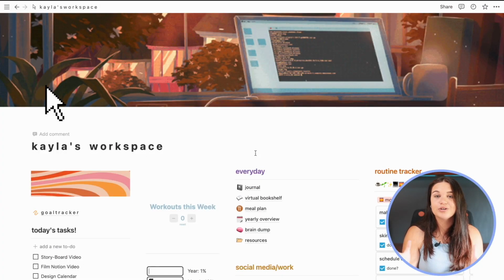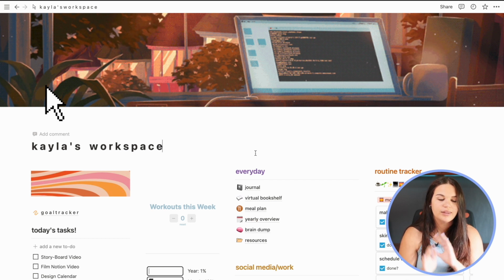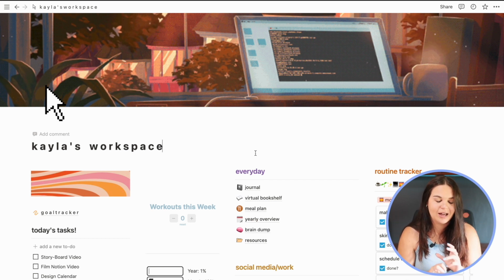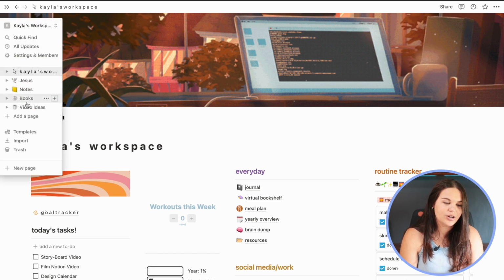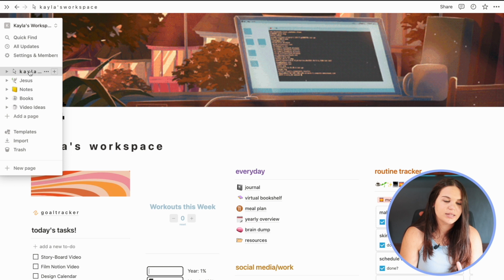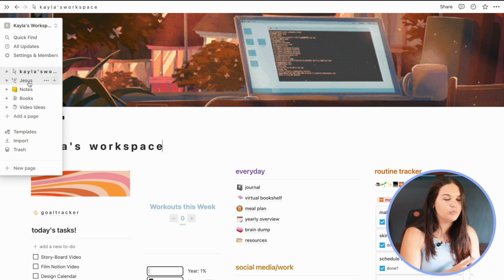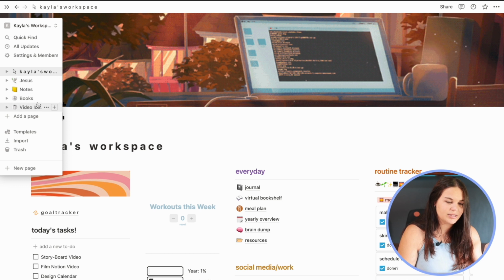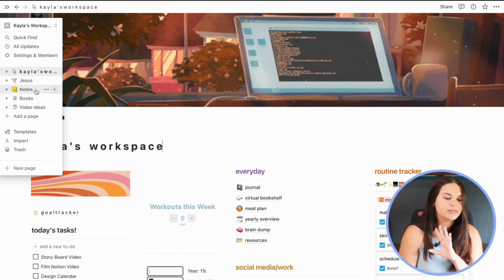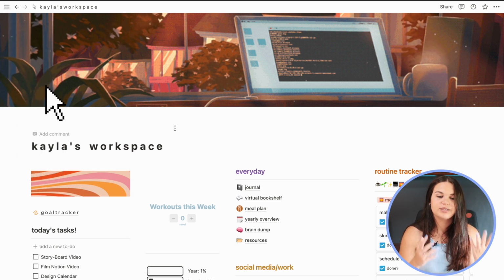This is my home screen on Notion, my main setup, the main page that I always come to. This is my workspace, I titled it. So this is what it looks like. I do have some sub pages here at the side. Here you can see the main workspace. And these are all older pages that I don't want to remove or delete, but they just don't fit anywhere in this main space, so that's why they're still here. Some of these I just don't want to delete yet, but I don't really use them that much. But this is my main workspace that I have here.